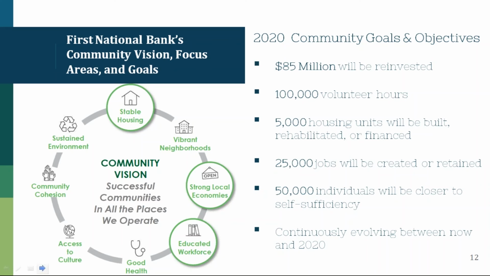And these are things that aren't realized first and foremost independently. Mark talked about his partners early on, and we recognize that it is because of our partnerships with external organizations, many of which are economic development organizations, and through our investments with those partnerships that many of these objectives are able to be realized. It's also not just a citizenship department activity, but it is truly our bank that gets behind many of these initiatives and tries to leverage the ways in which we operate, our products and services, and our real estate footprint to realize some of these objectives. So that's a way we've applied what Mark talked about on the previous slide.